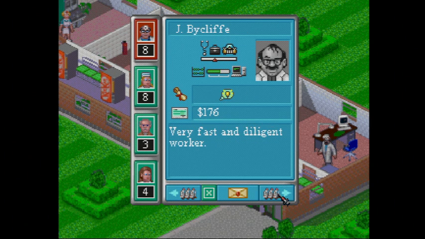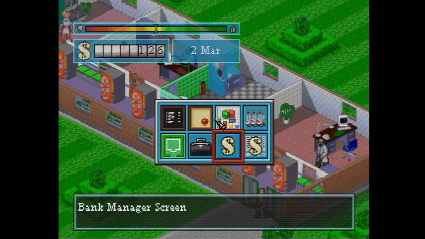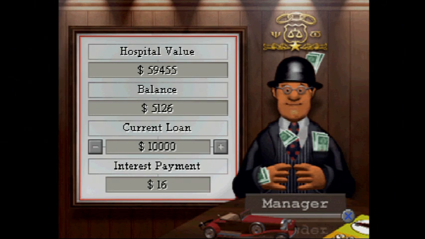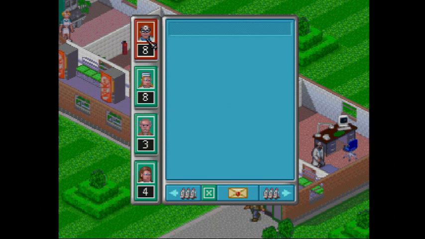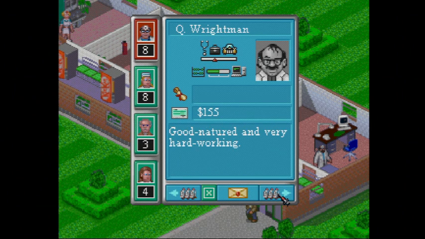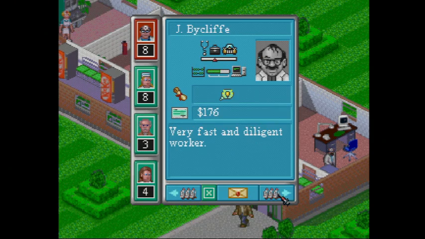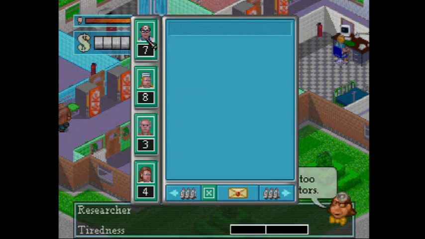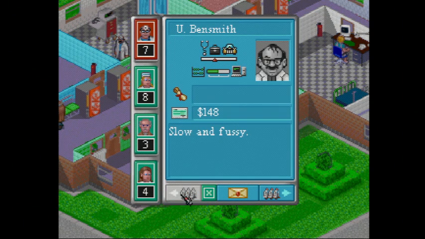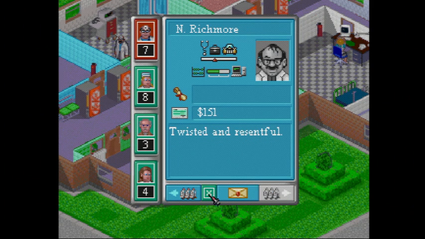And I want, there we go. I want, oh, come on. I'll take a loan out to hire more researchers, because the faster you get researchers, the faster you can get your new products or your new items in and researched. Again, they never come out except to go to the staff room, which I have right next door, so they don't deal with people.